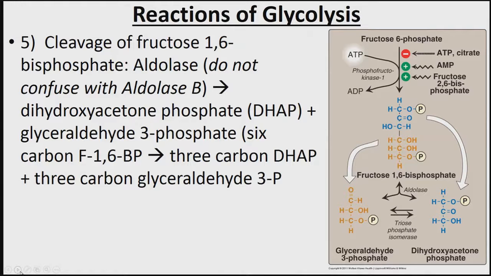Okay, so the next steps, you'll notice I'm not really talking about this much. We're not going to try to memorize the enzyme. This is an aldolase enzyme. What I want you to notice here is we are cleaving a 6-carbon compound into two 3-carbon compounds. So every step from now on for a single molecule of glucose is doubled. If you're trying to calculate how we end up with 4 ATP at the end, remember everything we do from now on is doubled. So you're sending each 3-carbon skeleton through the rest of the pathway. Okay?